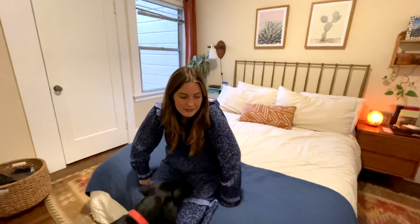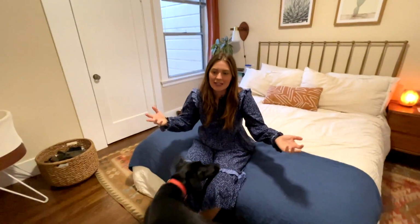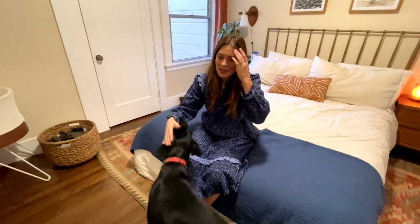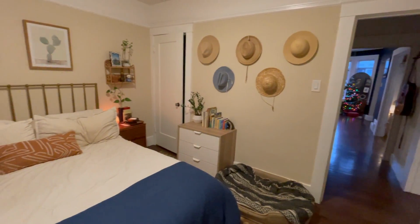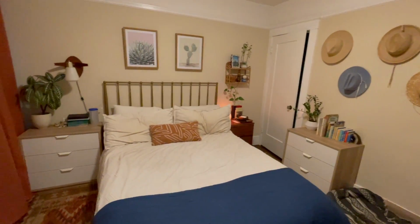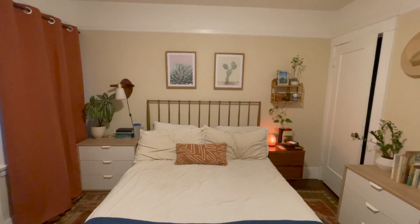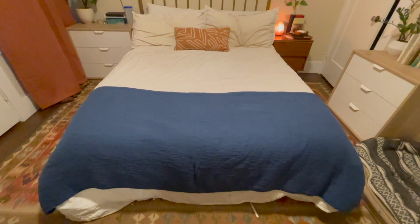Okay, so many things to say about this space. Mainly it's not totally our aesthetic. It's a lot of stuff we had in our old house that we just put in this room. But I feel like that's how a lot of things are in our house. It's not 100% my aesthetic, but it's what we have and we're working with it. So anyways, we'd love to get a new comforter. We'd love to get a new headboard. We'd love to get things that go, but you just use what you have for the time being and you slowly collect special pieces, I think.